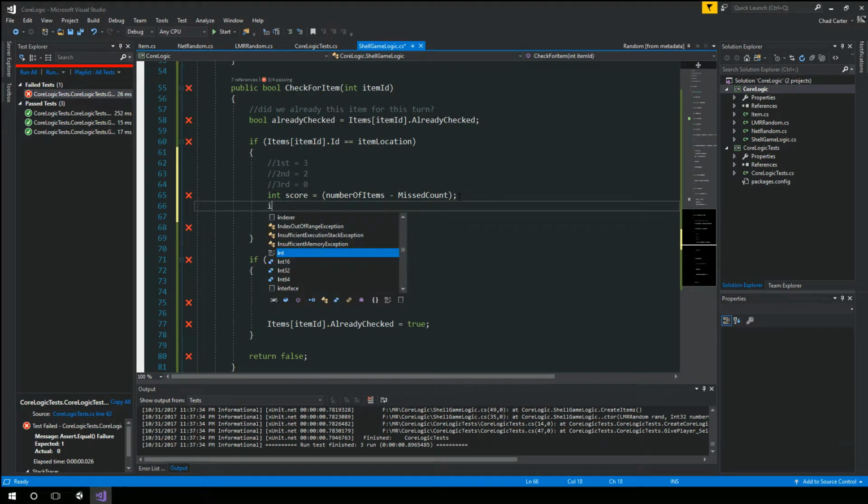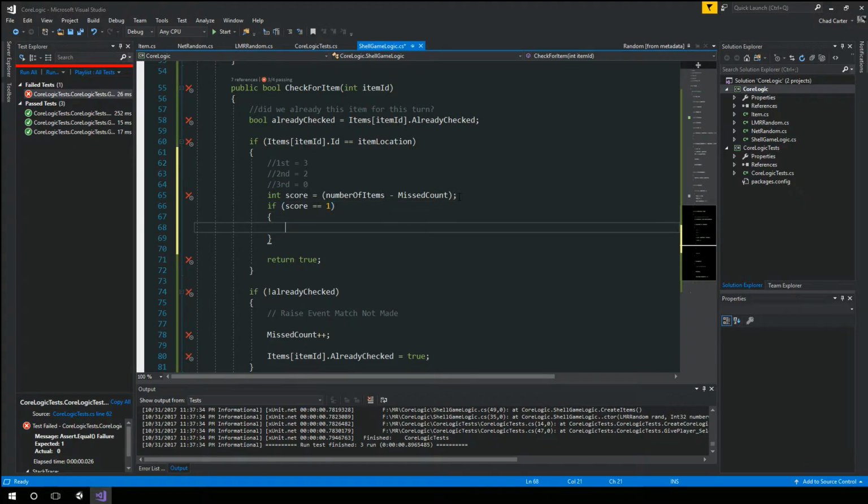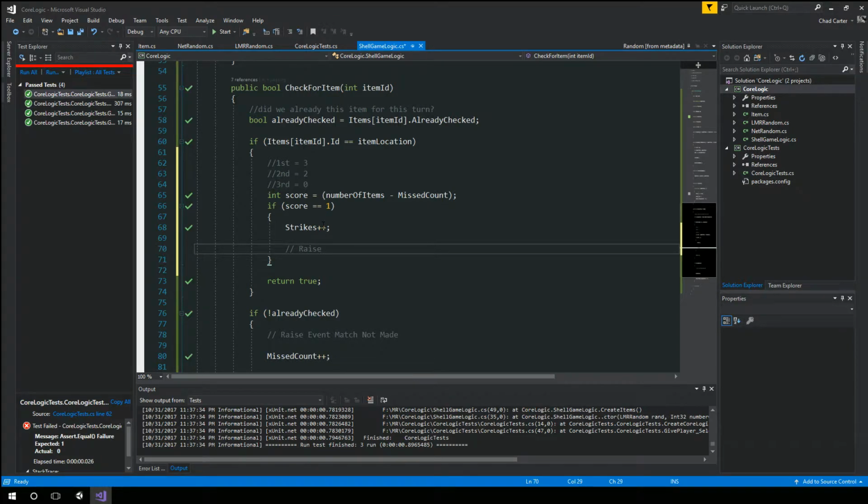So I'm going to say if score is equal to 1, we're going to add our strikes. And we also want to raise the event here of no match. And we already see that the tests are passing again.